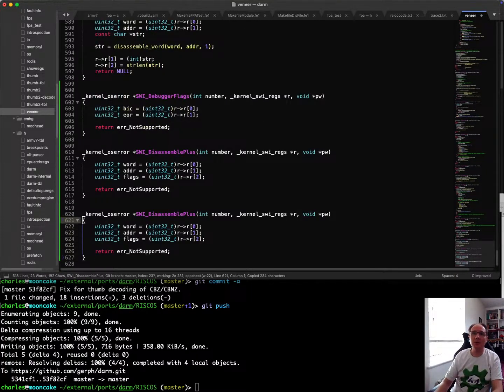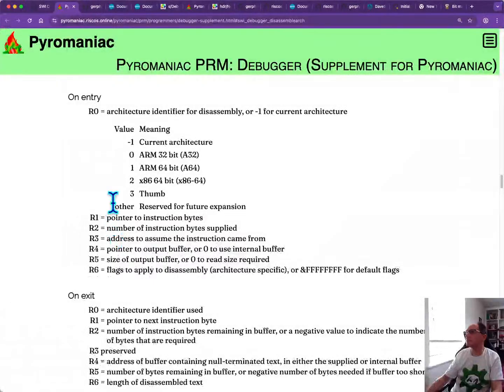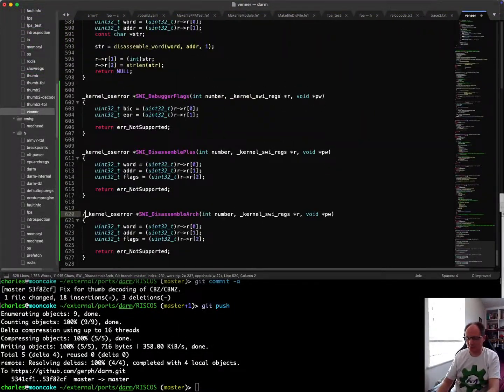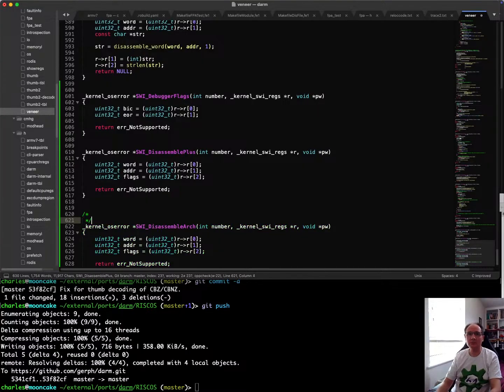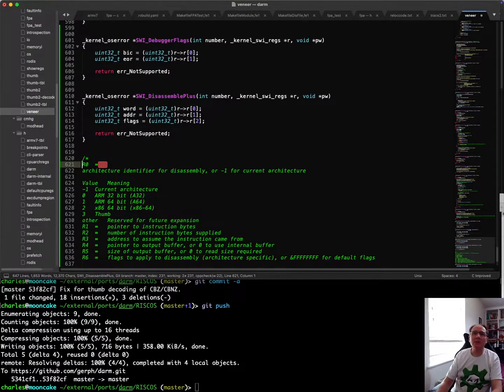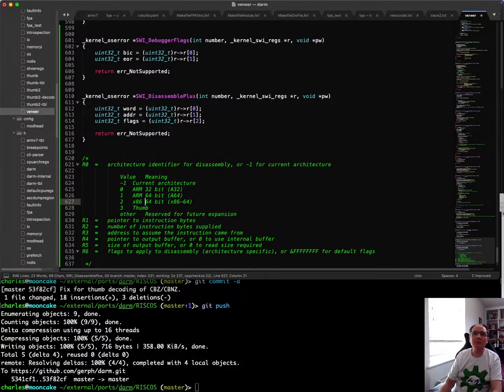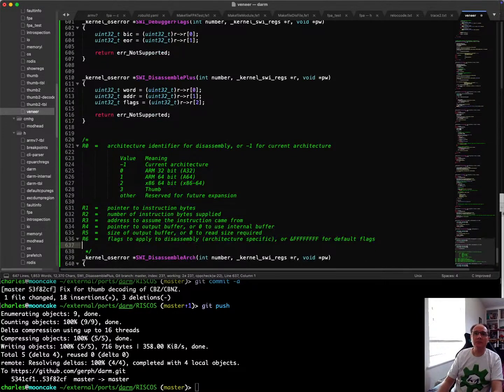And then our new call, which is disassemble arc. Which looks like this. Well, that didn't copy great, but not too terrible. Oh no, that's the on entry.